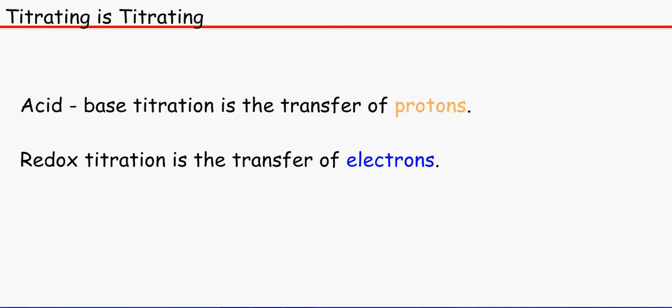Technically it isn't. It's mainly because acid and base titration is the transfer of protons, because acids are species that are proton donors and bases are proton acceptors. So therefore we are moving protons, we are moving H+ ions. Redox titration therefore is the transfer of electrons. If you remember cells and we looked at redox as well in the other video, what we did is we transferred electrons from one side to the other, usually from the oxidising agent to reducing agent.